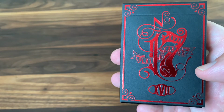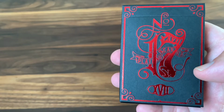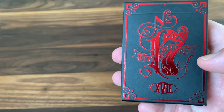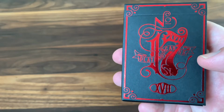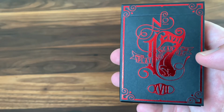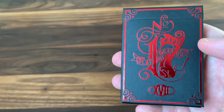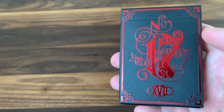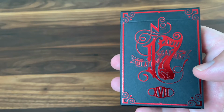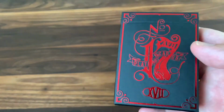Started with the V1 card launcher edition back in 2014. That one was printed by MPC. He followed that up with a bicycle branded version, number 17 in white. And then most recently in 2016, the number 17 Le Chat Rouge. Le Chat Rouge means the red cat. And so he started incorporating a cat into a lot of his designs. But the Black17 now is 2020's version of the deck. So let's jump into it, take a look, find out how he did.